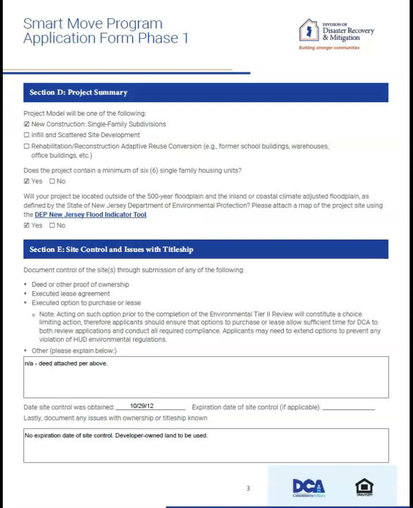In addition, enter into the space provided when site control was obtained and the expiration of such site control, if applicable, which should be consistent with the documentation provided. And lastly, indicate if there are any issues with ownership or title. If there are none, leave this blank and continue.